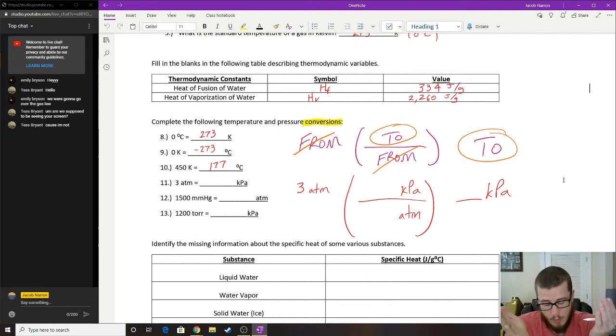So if I'm multiplying by 1, that doesn't change the value. Remember, 12 eggs is equal to 1 dozen. 1 dozen is equal to 12 eggs. It doesn't matter which way you write those because you're still multiplying by 1, because the two things are equal.